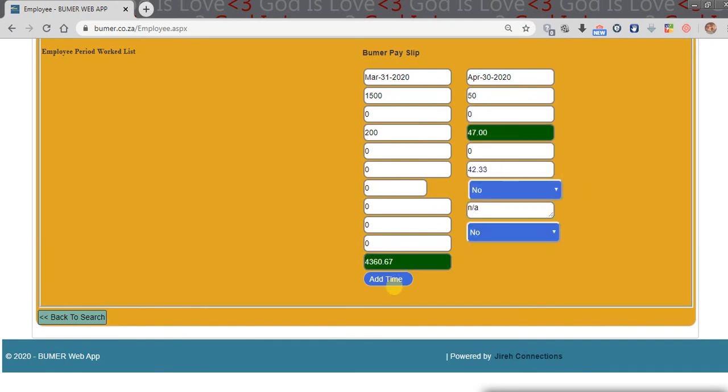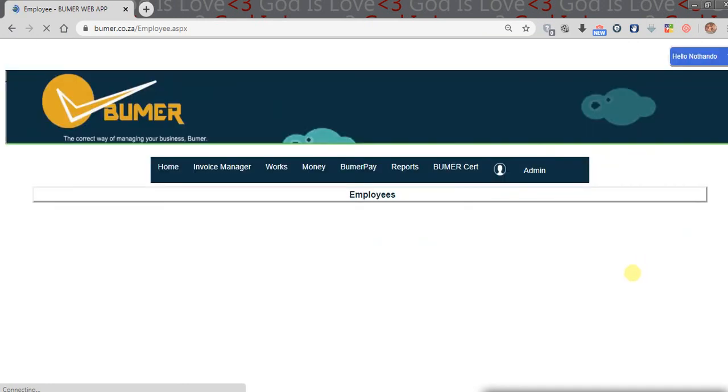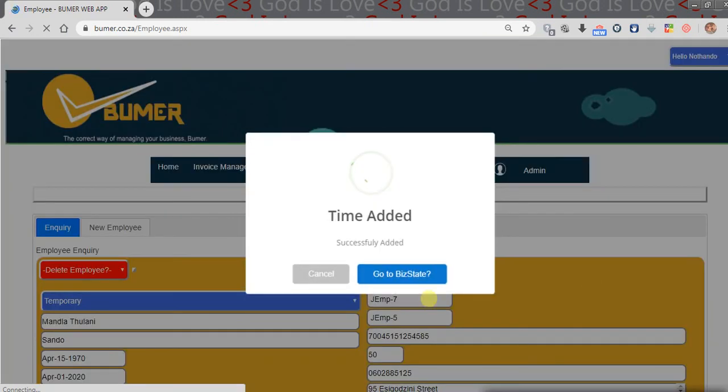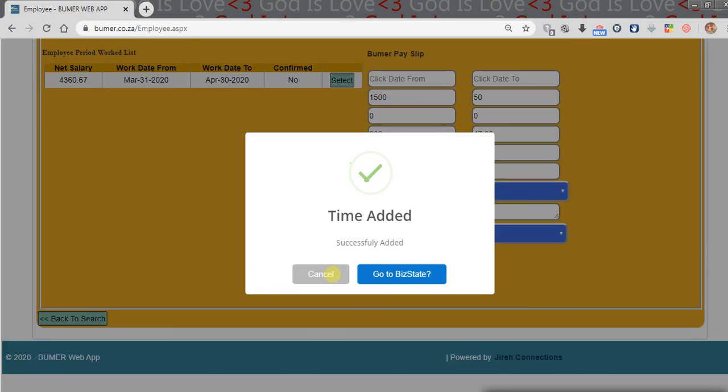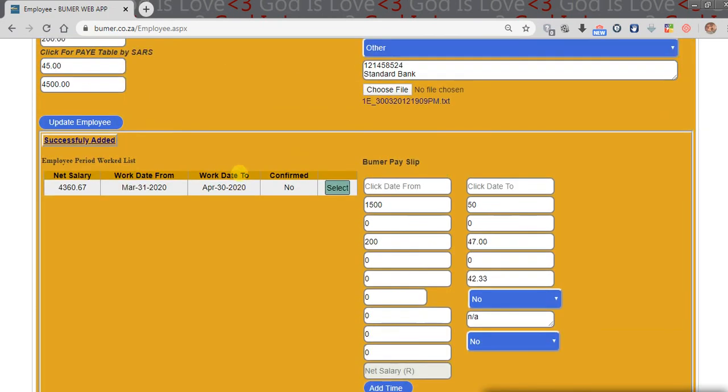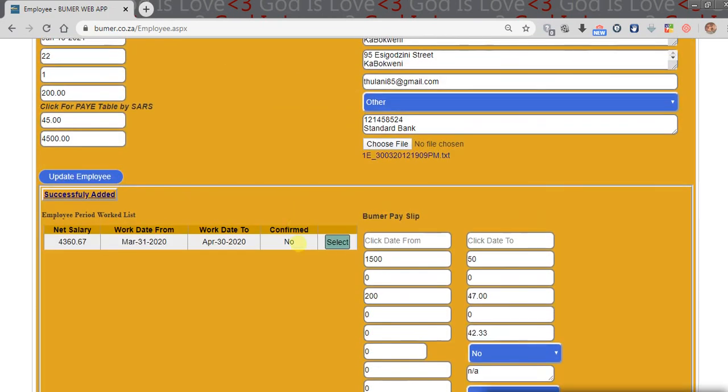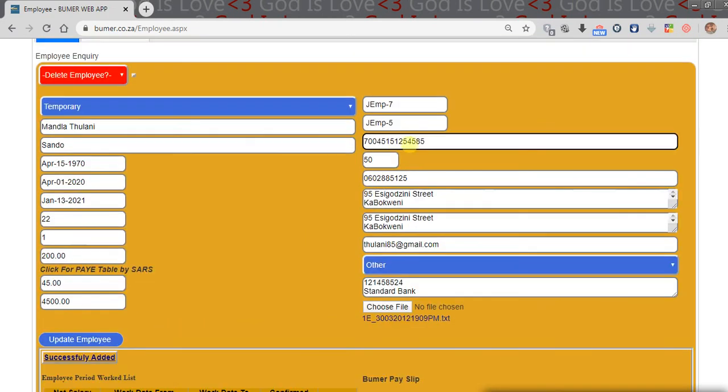So we add time. It shows that we are dealing with money that is to be paid out. We need to make sure that the system doesn't calculate things that are not entered. Remember what I said, I'm going to take the ID.